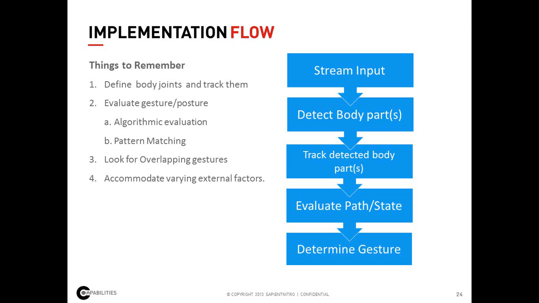When you are evaluating a gesture, you can do algorithmic evaluation, where whatever data is coming to you, you process it every time. Or you can do pattern matching as well. Because sometimes when you implement gestures or postures, it is very difficult to create the mathematical logic out of it. Something like you are doing something with one hand and something very different with your other hand, and it is very difficult to create the mathematical equation, the mathematical procedure, for it.